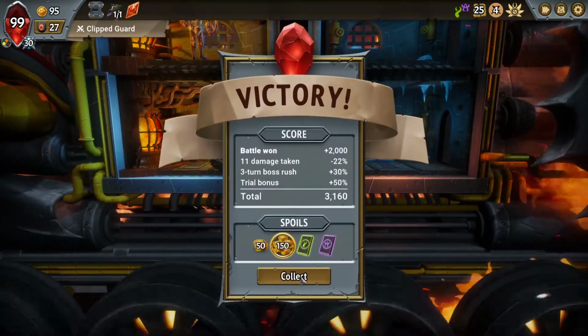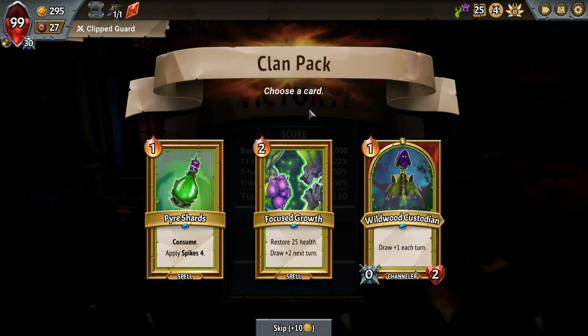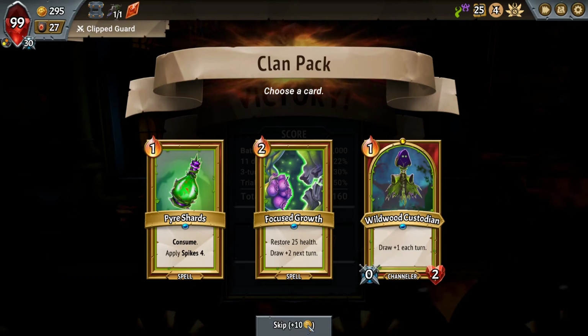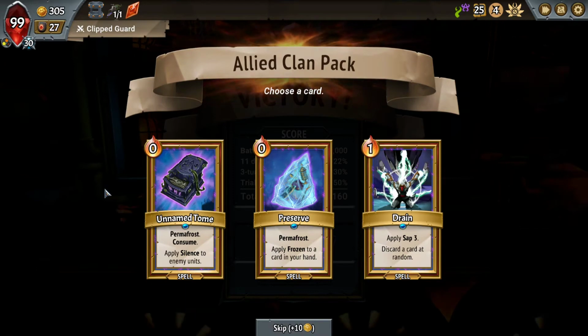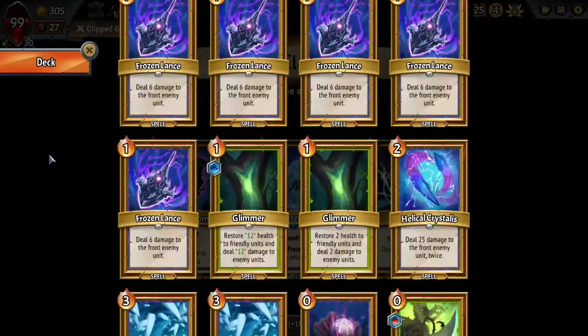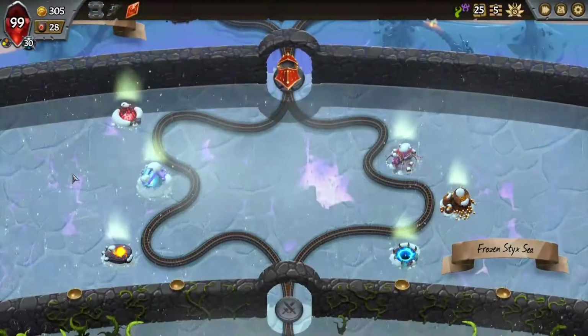Alright, maybe heavies are a problem. What can we do about that? I don't think a card that says consume and apply 4 spikes is the answer. I don't think the other two cards are the answer either. Preserve is nice. Preserve certainly is an incant that gets me something that I want. And I can just preserve a big damage spell for big double for heavies that are annoying me.